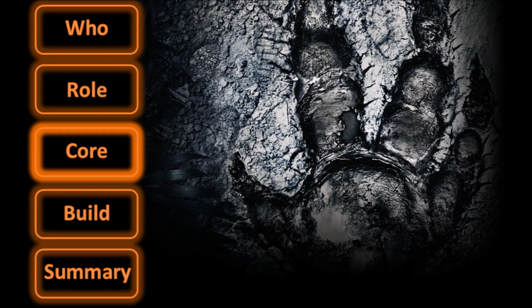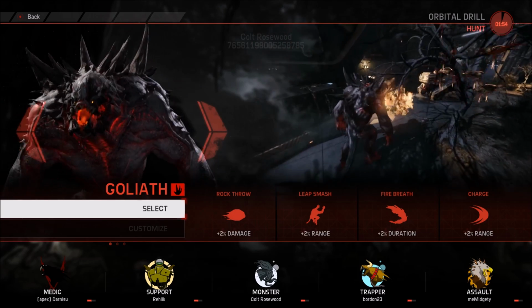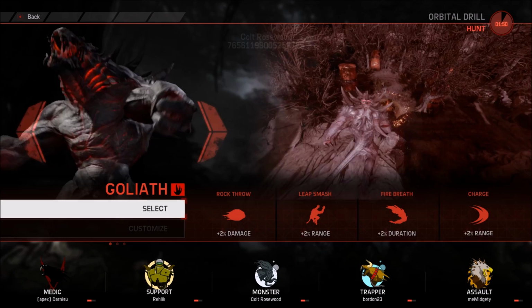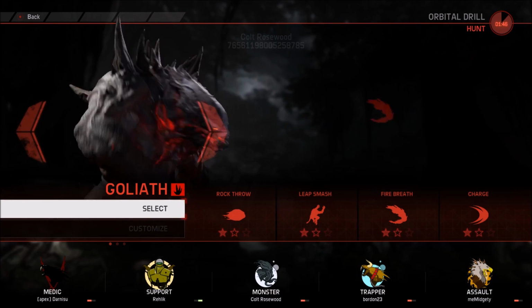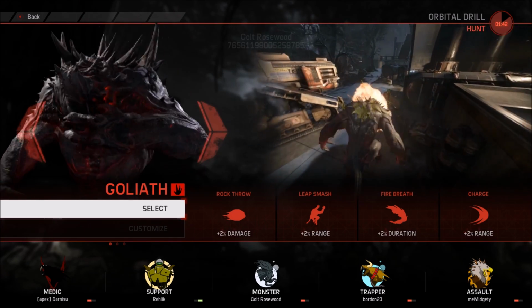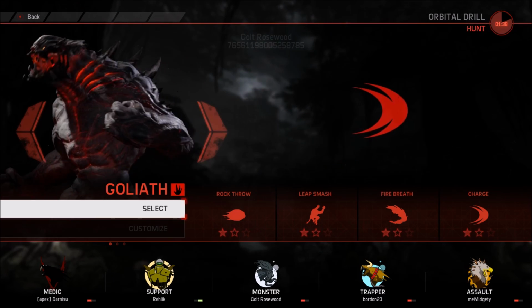So, as a mobile fighter, what are Goliath's core abilities? Each monster has 4 abilities in total, and in my opinion, 2 of these 4 are designed as what I call core abilities that help to define and enhance the monster's role, while the other 2 abilities are supplemental or niche type abilities that can help to fill gaps or weaknesses. Let me explain how this works with Goliath, and I think you'll agree.